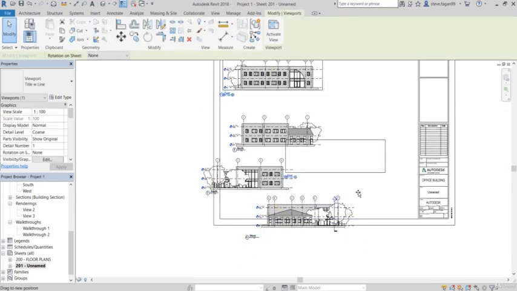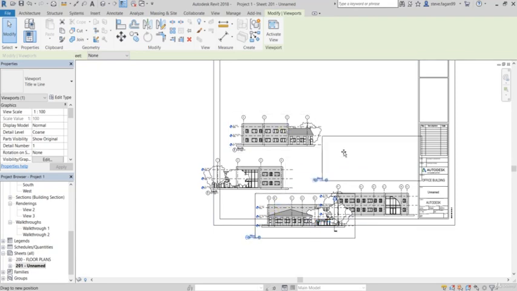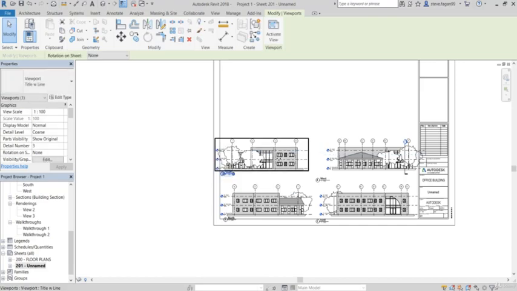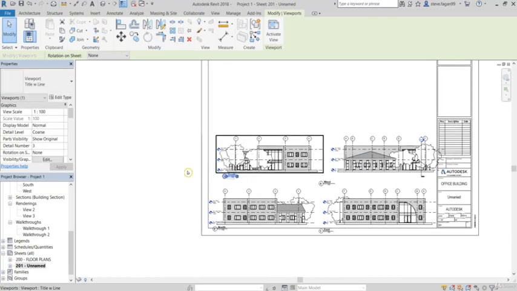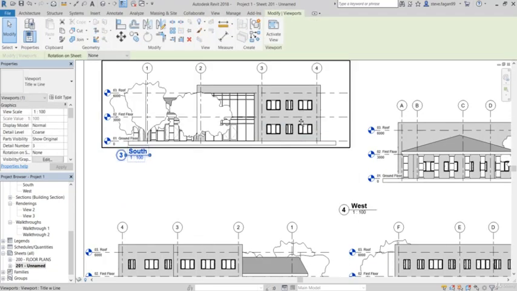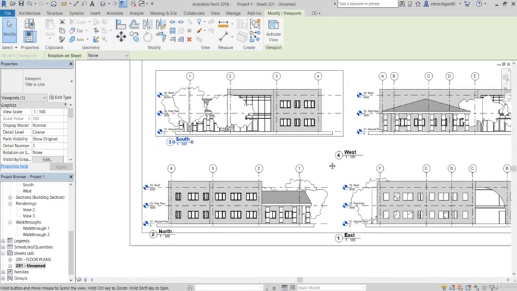And then finally just putting the elevations in place. So I'm going to go east, west, north, and south. So again, when you're moving the elevations around, we'll get that temporary alignment again, which will align the levels themselves.